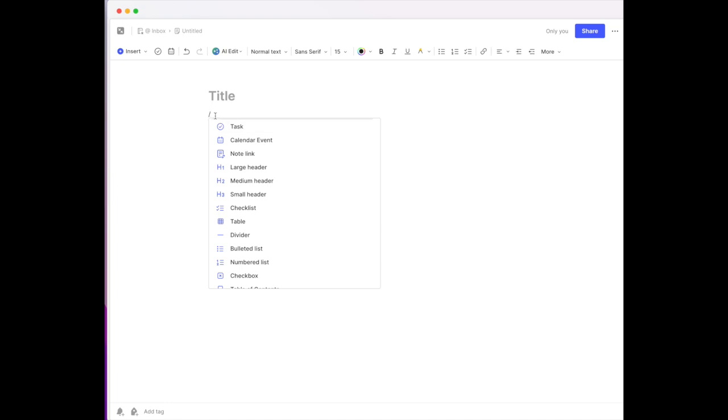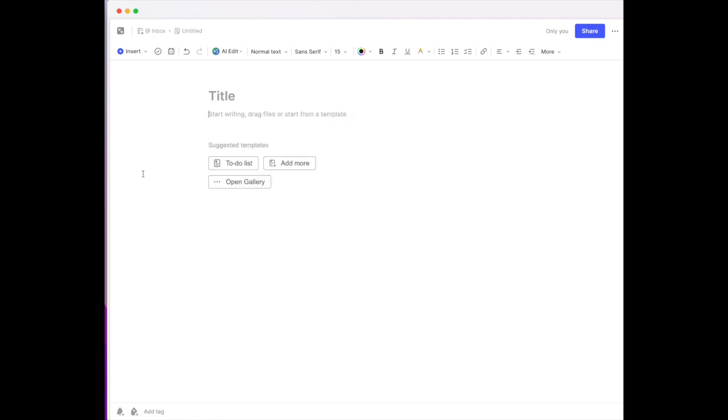By the way, I did get a note from one of my viewers who said, the slash is a problem for me because I use Text Expander and I begin all of my macros with a slash command. Is there any way I can change the slash command to something else? No, there's not. And I actually use Text Expander too, and I also use the slash command to begin my macros. And what I have found, though, is that if you just type through this, so if you type slash and then the rest of your macro, it will avoid the drop down menu. So that's not a fatal flaw from my point of view.